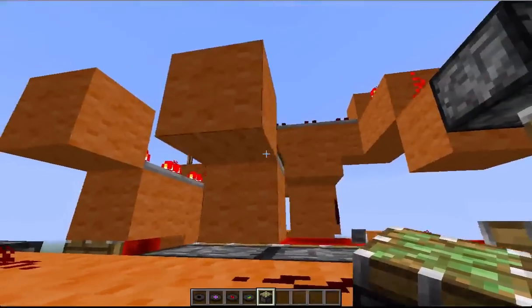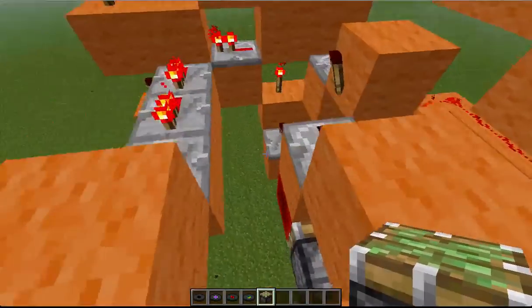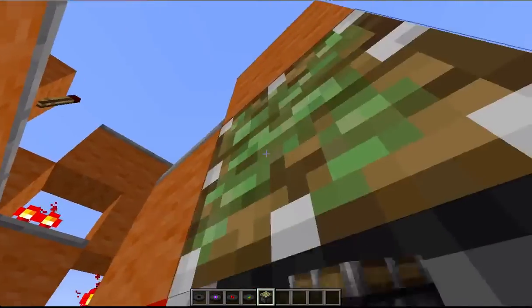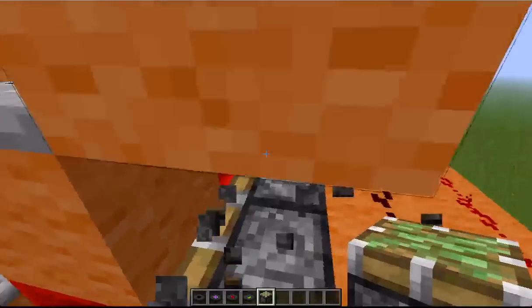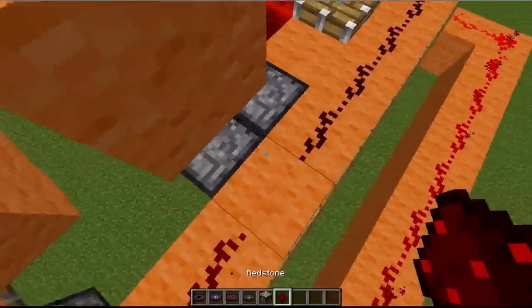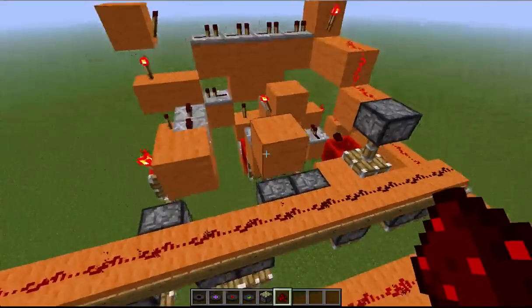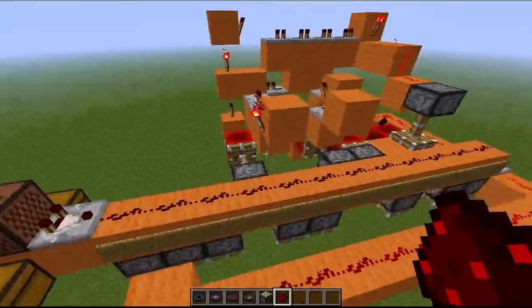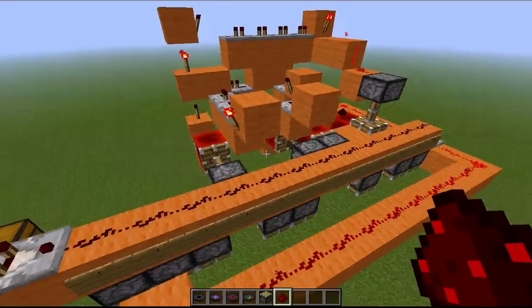It's a little problem with Minecraft. You just have a piston facing down, and then it will push. Damn it. Alright, I can't really do that for some reason. I don't know if I'm aiming right. Actually, it's not too bad, but anyway, that was the whole idea, that was the whole concept.